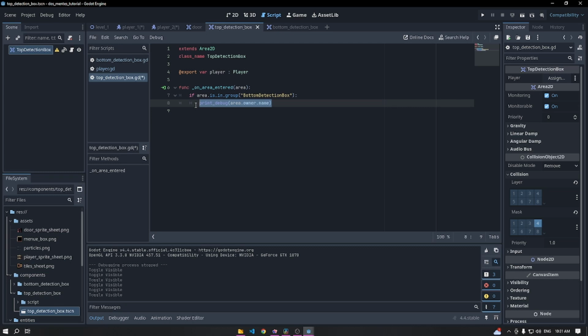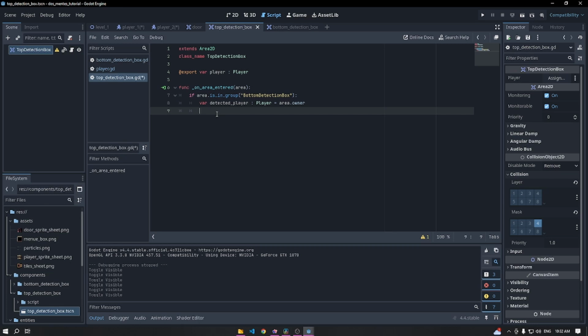And when an area enters, we want to create another variable, and we'll call this detected_player, of type Player, which will equal the area's owner. So the area that enters, its owner, which would be the top player, will then be set to this detected_player variable.